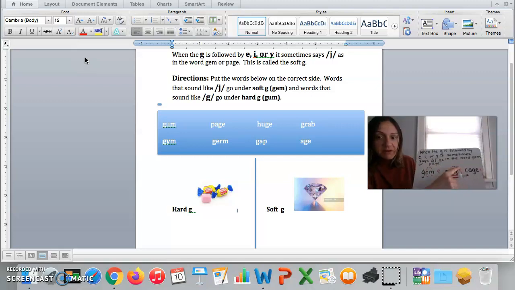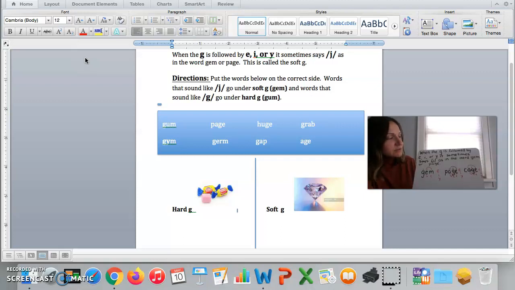Excellent, boys and girls. Now we're going to go to our final word here. Again, I see my magic E pattern. So I know my A is going to say A, but I also see my letter G. When I see my letter G, I look next to it and I see there's an E. I know when there's an E, I, or Y after my G, it's going to make the J sound. So when I see that, what do I do, boys and girls? I put a dot, a circle, on top of my letter G. Just like that. And then I read the word cage.